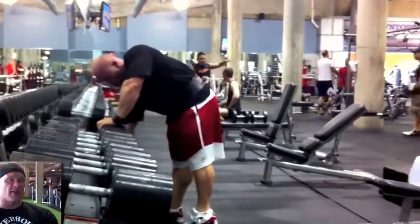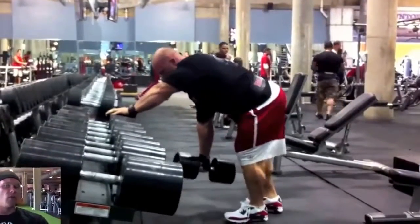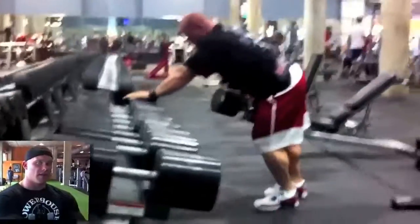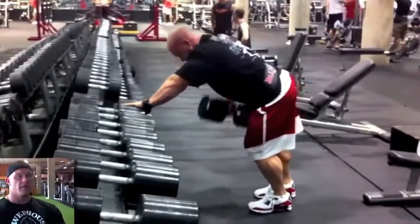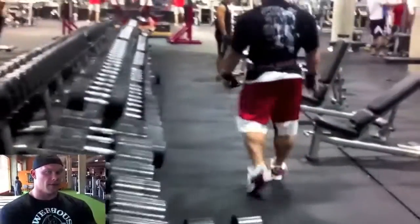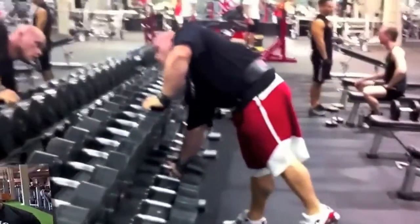I'm going to be doing as many reps as I can — in this case, I'm shooting for eight. Then we're going to do a drop by about 20%, and then we're going to continue doing the exact same movement, the same execution: no cheating, no rocking, no swing, no moving. Then we're going to do it again — drop by about another 20%. So now every time we drop, that muscle is exhausted with that weight.